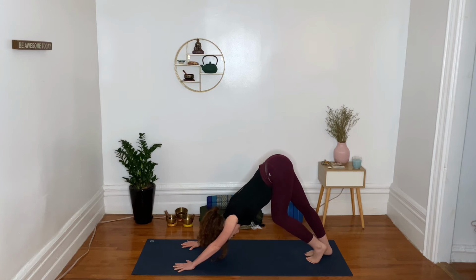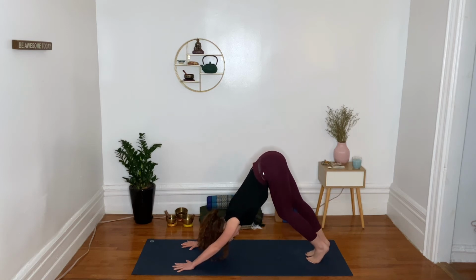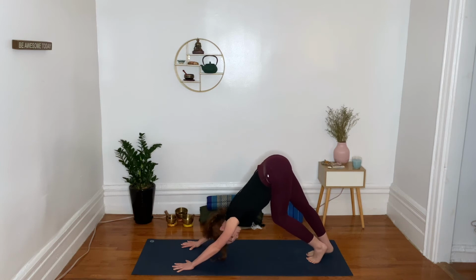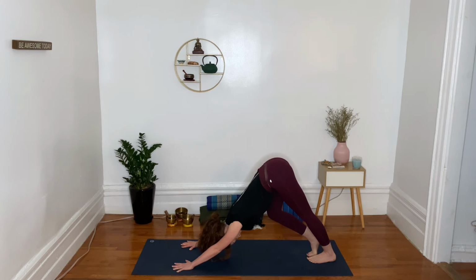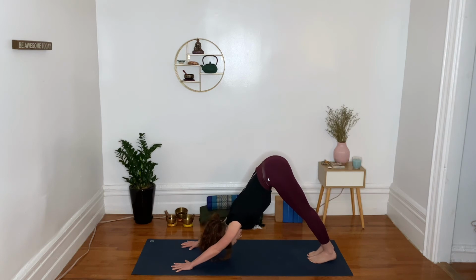You can bend one knee and the other, pedaling out through the feet, continuing to open up the backs of those legs. For me, they always need a little more love. Really press the earth away with the palms, drawing the shoulders down the back. And find a stillness with the legs. Maybe you even close the eyes here for a moment, just with yourself and your breath.